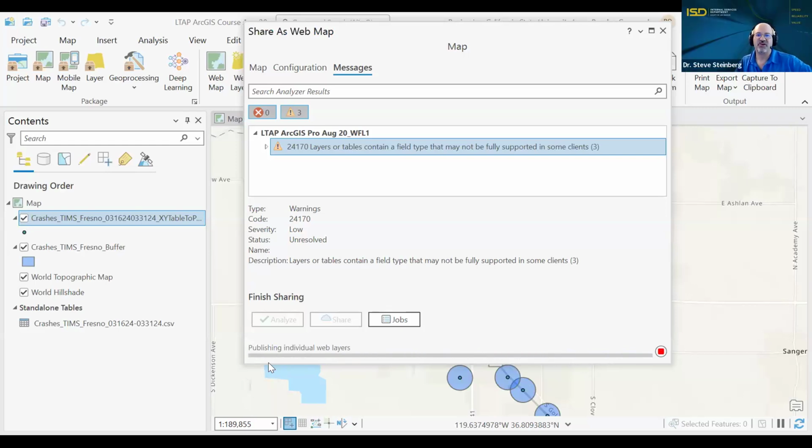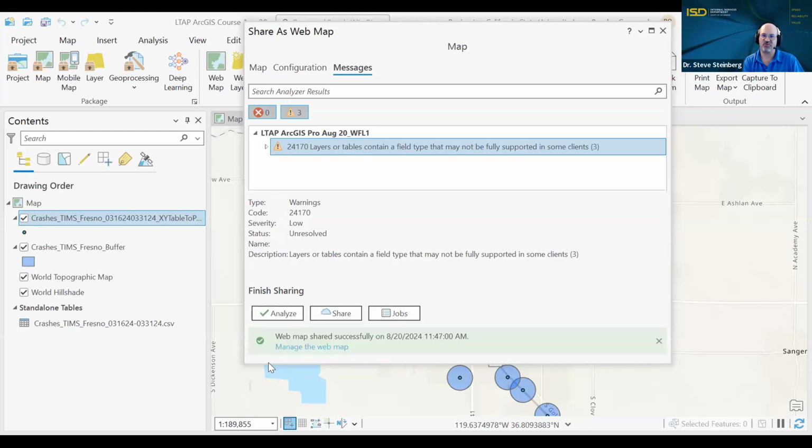While we're waiting, Nicole had a question about sharing of map packages versus shapefiles or geodatabases. I would say, yes, that is generally a good practice. A map package includes everything, not just the individual layers, but all of the layers that are making up your map in one package that will open up properly within ArcGIS Pro when somebody gets it and tries to open it. So it's packaged up your whole project for the map, not just the individual layers that you'd have in a shapefile or a geodatabase.